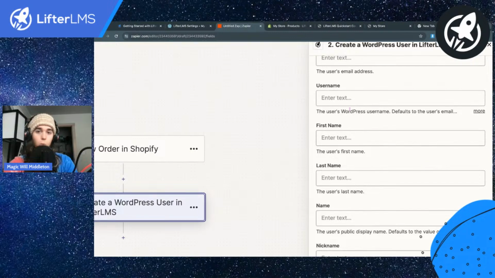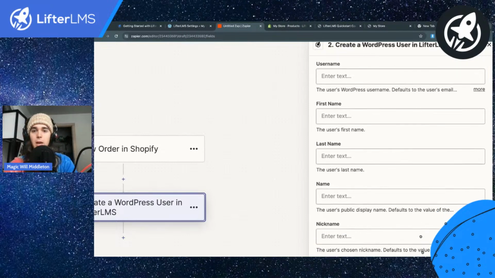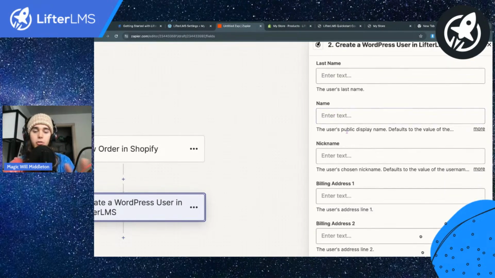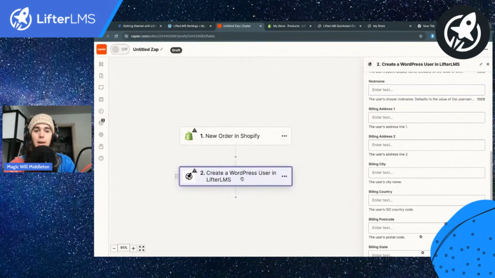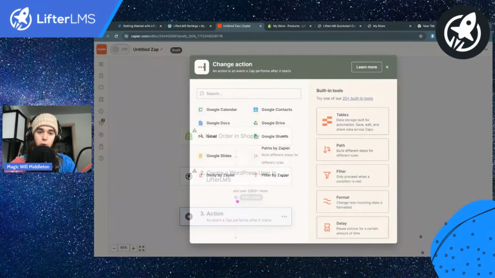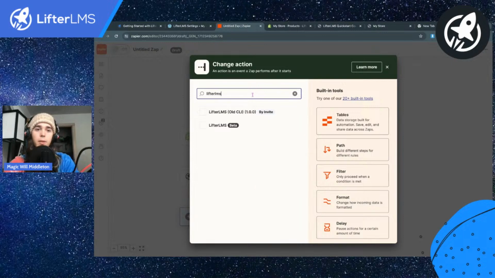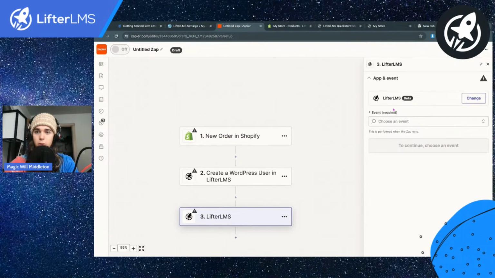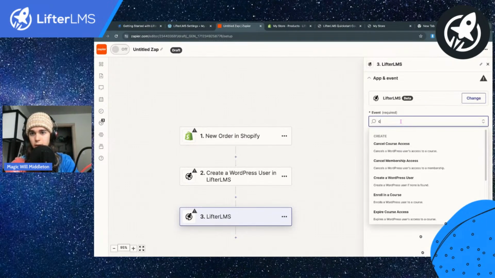And then the WordPress username, of course, is something that could be automatically generated or done off of the email in Shopify. You can also copy over other data that the Shopify user would have entered in checkout. And in addition to creating the WordPress user, we're also going to want to add a step inside of LifterLMS to create an enrollment.